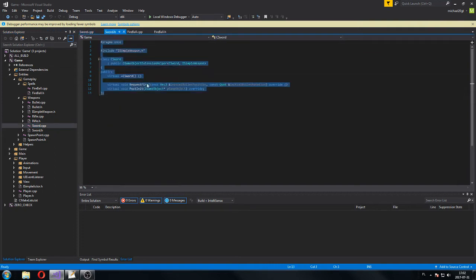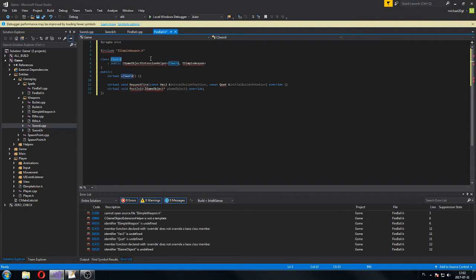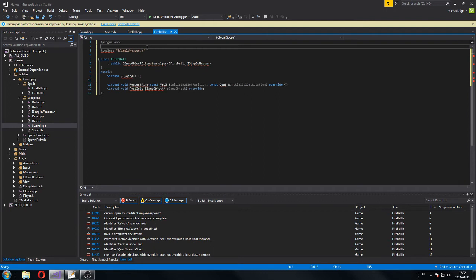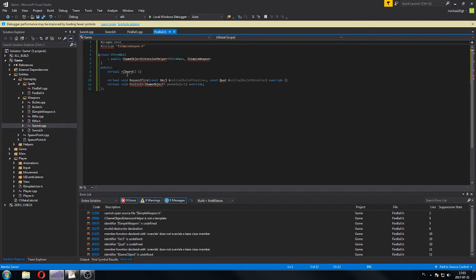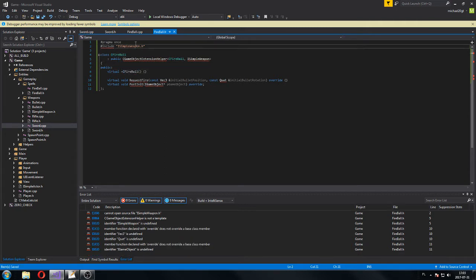So copy everything from the sword, and we're gonna say it's gonna be called class CFireball. Yeah, over here. Yep. And here, CFireball. Fine. It doesn't seem to find properly this file, where the reason is unknown for me.